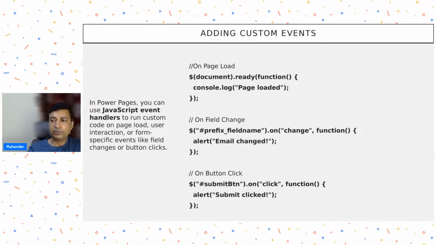For example, this one is for the page load, which we basically use like document.ready: when the complete page is loaded, let's apply our code. Maybe you want to display something on the header or render something on the web page, or hide some fields depending on a check, based on the user's web roles.